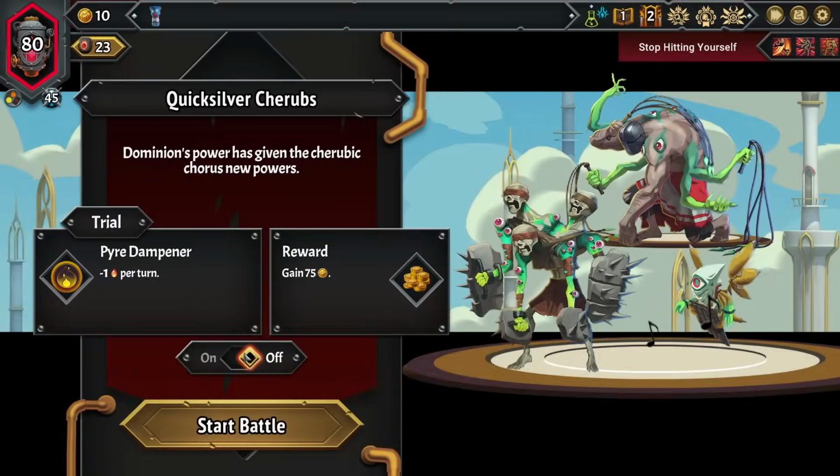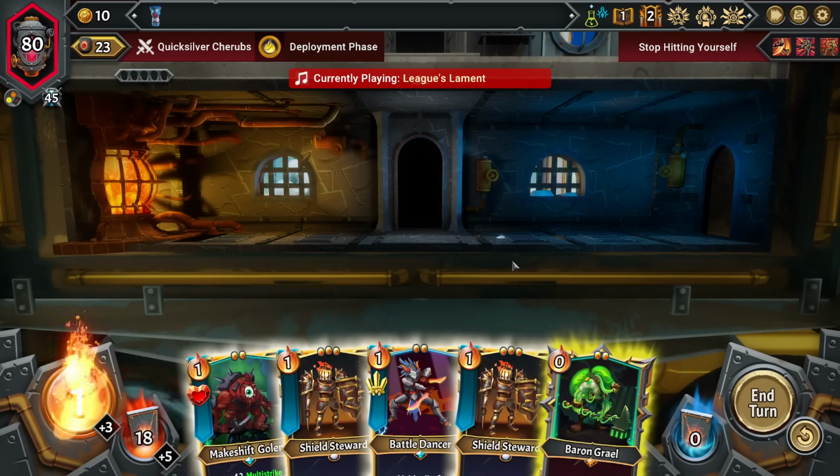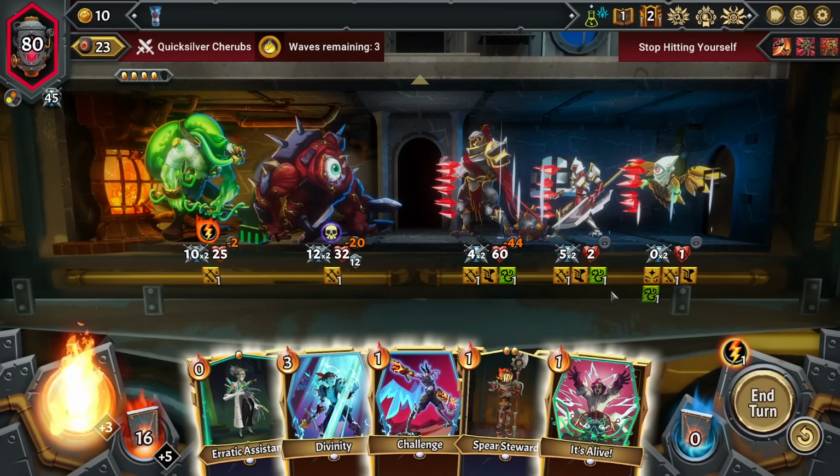This is working out quite well. -1 energy per turn. That's going to be annoying in our setup phase, but thankfully after that, Odie's Totem is going to make it completely fine for us. So yeah, I don't get to set up any other units, unfortunately.